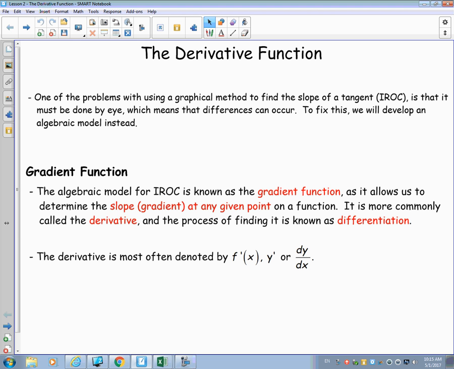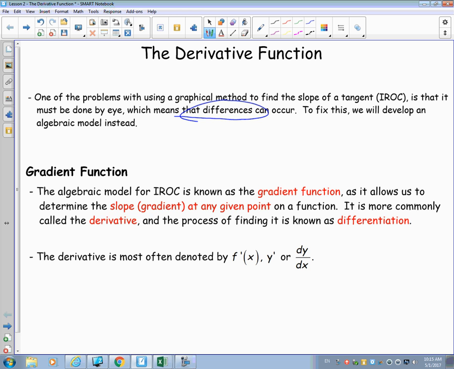So the graphical method was okay, but each of us had to use our own eye to decide where to draw that line. And because of that, we probably all had slight differences in where we drew the line, and we had slight differences in our estimations, which then changed the actual calculation of slope. We kind of want to avoid that. If we have differences, well then how exact is our actual answer?